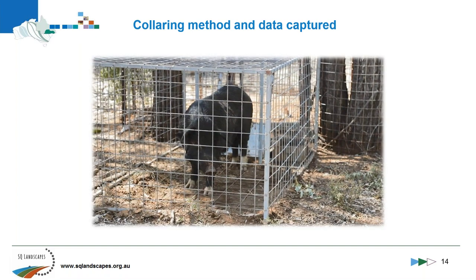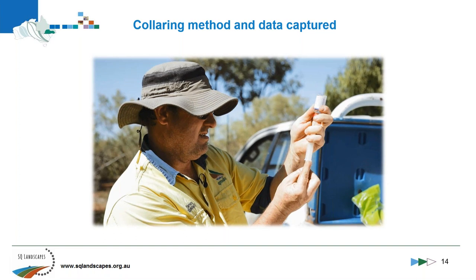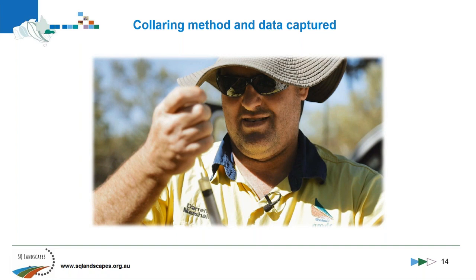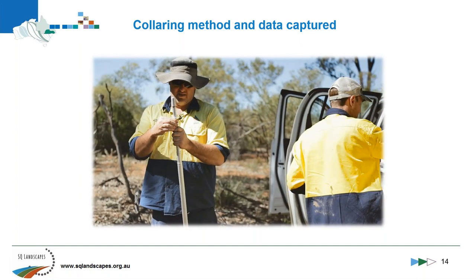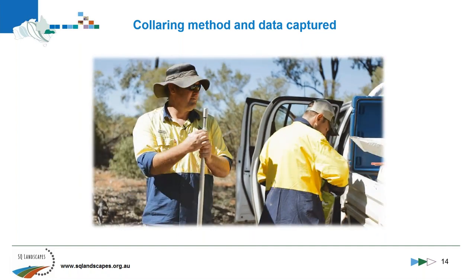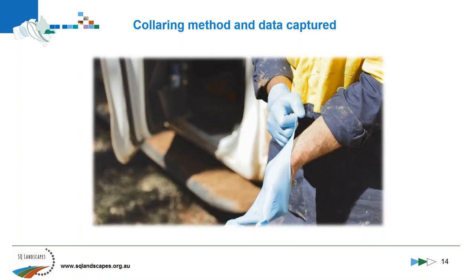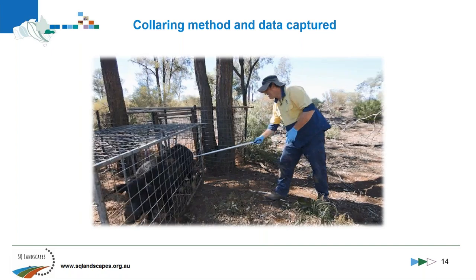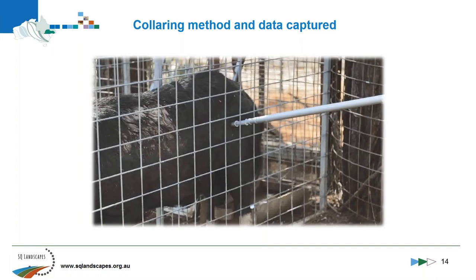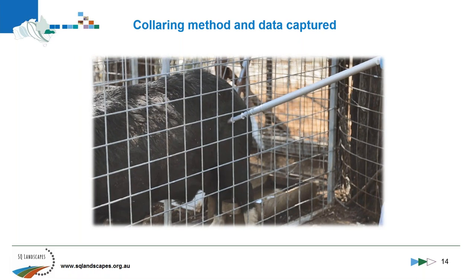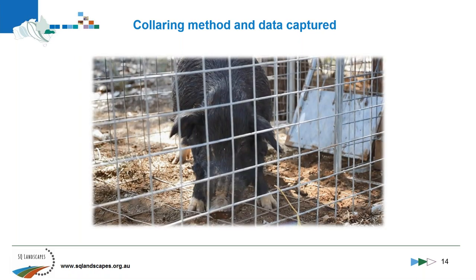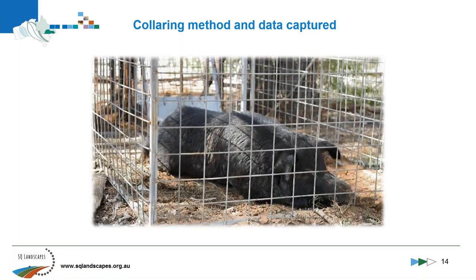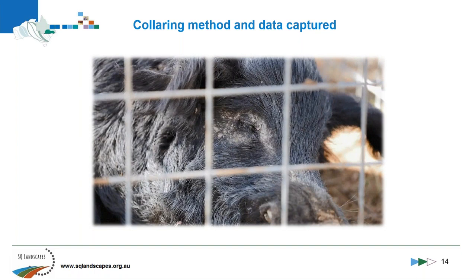We look for pigs in the landscape that we trap, and then we drug them with a drug called Zoletil, and that knocks them out for an hour. And that gives us enough time to be able to work on these pigs, take all of their details, all of their measurements, and fit a GPS tracking collar. So we use a jab stick to put that in. That's just a syringe on the end of a big stick, and that pig takes that drug, and in 2 to 3 minutes, or 3 to 4 minutes, depending on the different pig, they'll go to sleep. So there he goes, he's fallen over there, and he's knocked out now basically for the next hour.